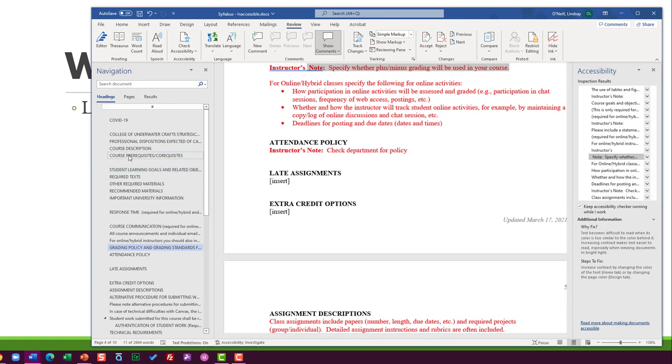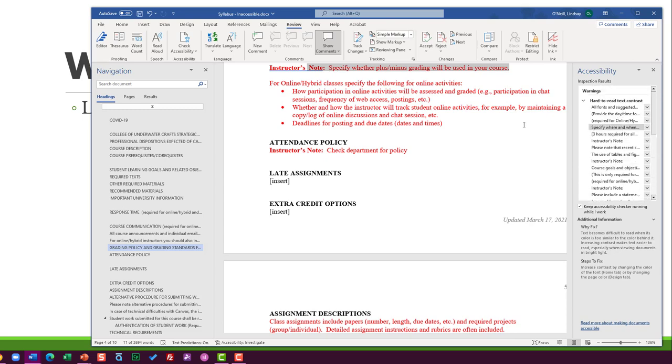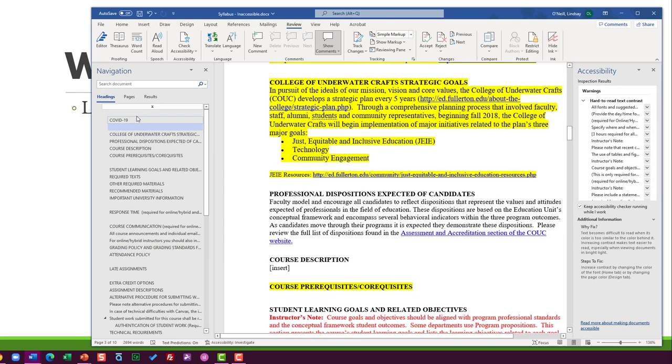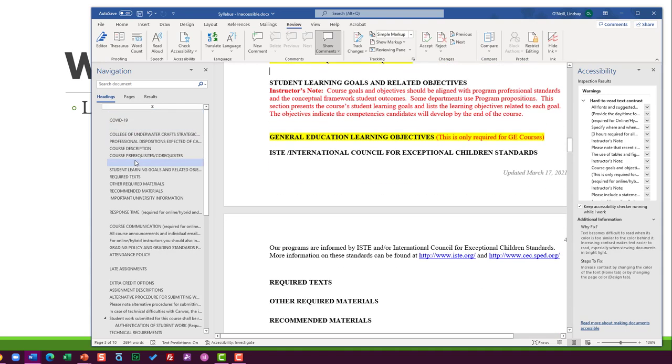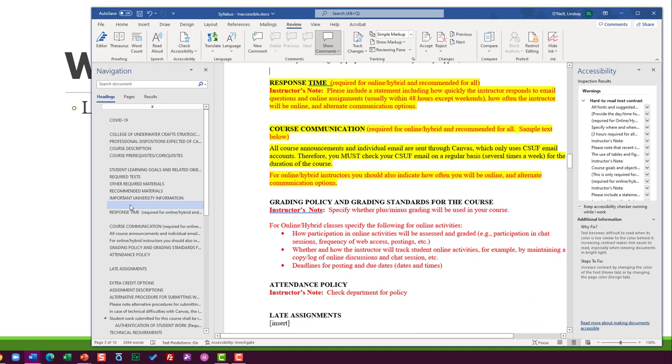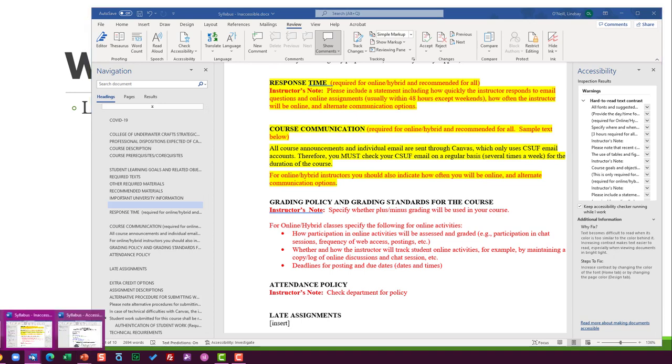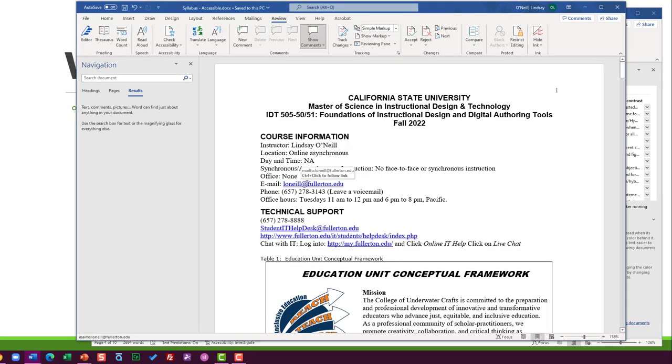All right, and as I mentioned, I'd have to fix all that to make this accessible and make that accessibility checker happy. And again, I need to fix all of this on the side as well. I need to figure out what's going on with these headings and how to make them work in the correct hierarchy. All right, I've gone ahead and skipped ahead and created my own accessible template already based on that template.